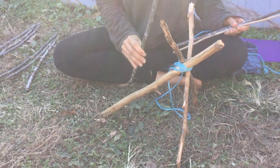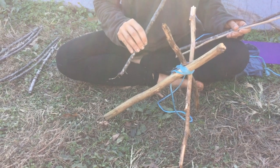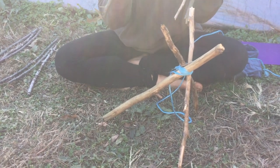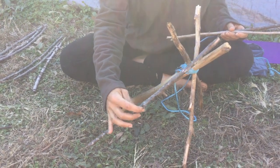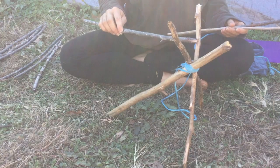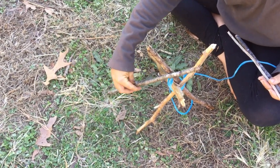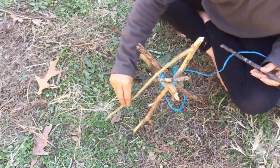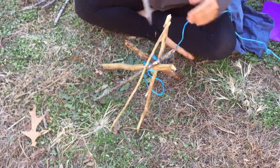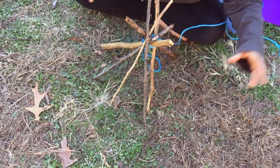So in the directions, it tells you to place the supporting poles in a particular order. And it's going to refer to the crotches of your sticks. So this is one crotch, and this is another crotch in the front. Because remember, this is going to be where your door's at. And then this is the back crotch. So we'll start at the front, and we're going to place approximately the first pole, the second pole, the third pole. And you'll see it starts to take shape, although I didn't really cut these to size.